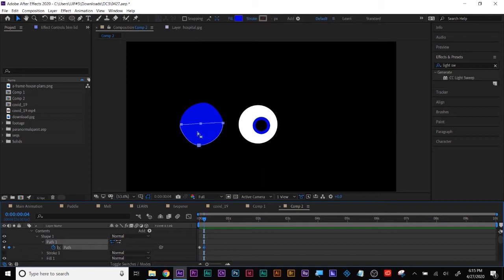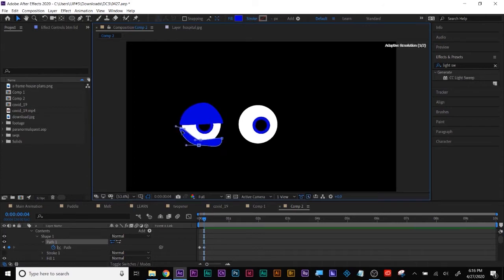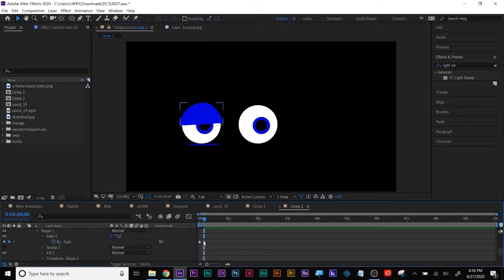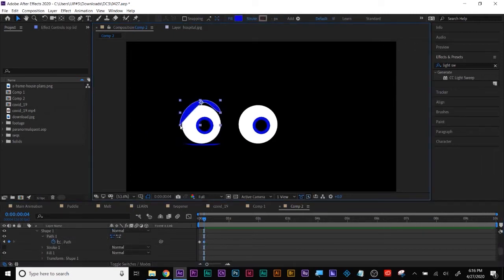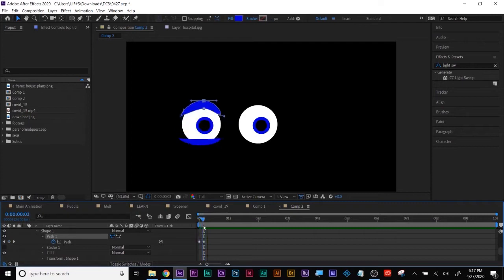And now I can go in and edit those shapes. So I can move this down, that one down, that one down, like such. And remember, you could also animate the curve handles and the Bezier curves, as well as the anchor points. I mean, the path points. So we'll pretend that's good. That's actually pretty decent.